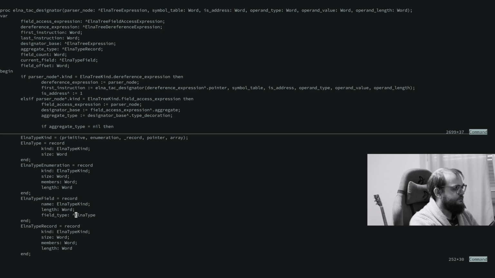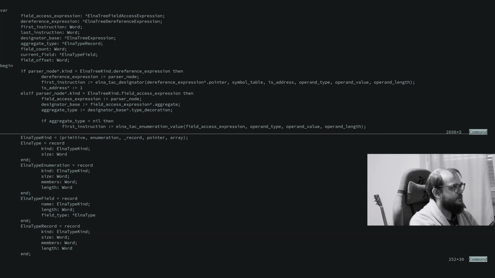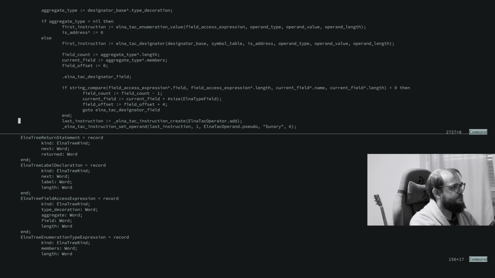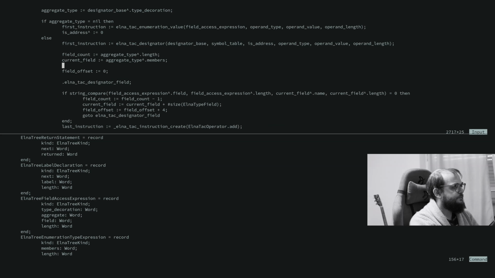And this ELNA type field has this field type. That means current field will have field type member. So let us bring back this expression type and current field length members, and we say that expression type is then aggregate type field type.